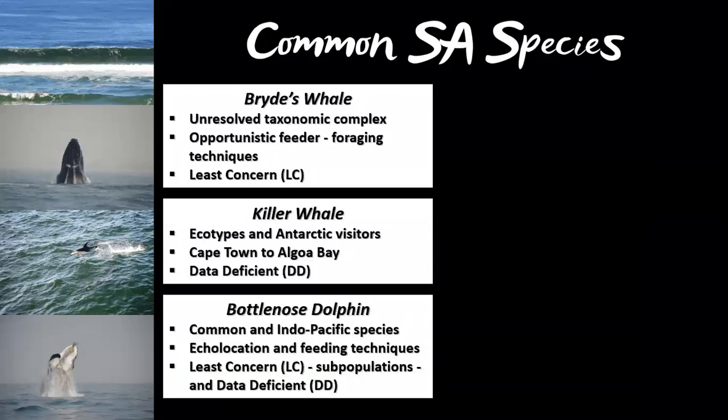Both the common and the Indo-Pacific bottlenose dolphins are found in our waters. The precision of the bottlenose dolphin echolocation system is very impressive, being able to detect a 7-centimeter ball 113 meters away. Their foraging techniques are even more varied than the Bryde's whale and depend on location and prey species. Their techniques include high-speed chases, bubble blowing, fish whacking, strand feeding, kerplunking, mud ringing, scavenging discarded fish from trawlers, and stealing fish from fishing gear. Globally, the common bottlenose dolphin is listed as least concern, but there are a few populations, along with the Black Sea subspecies, that are threatened with extinction. The Indo-Pacific species is listed as data deficient.